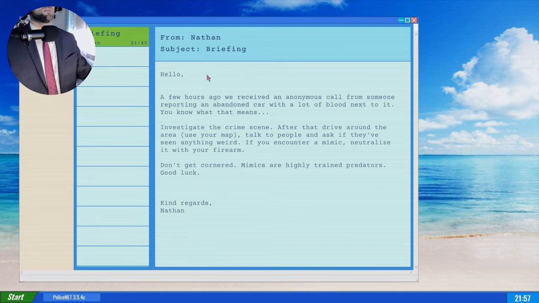Briefing from Nathan. Hello, a few hours ago we received an anonymous call from someone reporting an abandoned car with a lot of blood next to it. You know what that means. Investigate the crime scene, after that drive around the area, use your map, talk to the people, and ask if they've seen anything weird. If you encounter a mimic, neutralize it with your firearm. Don't get cornered. Mimics are highly trained predators. Good luck. Kind regards, Nathan.